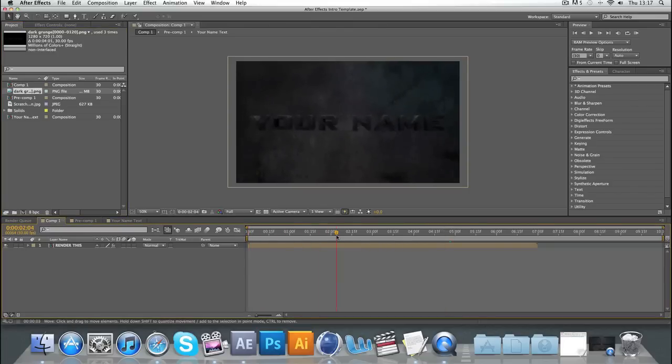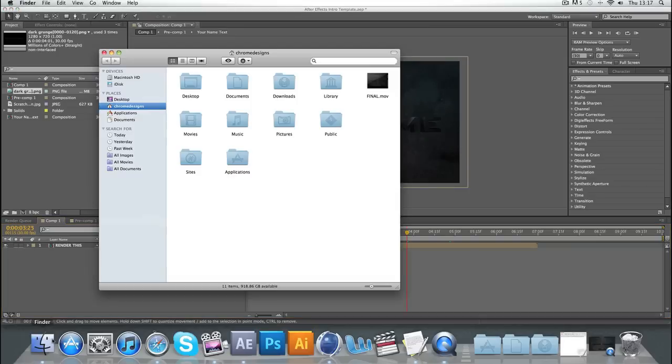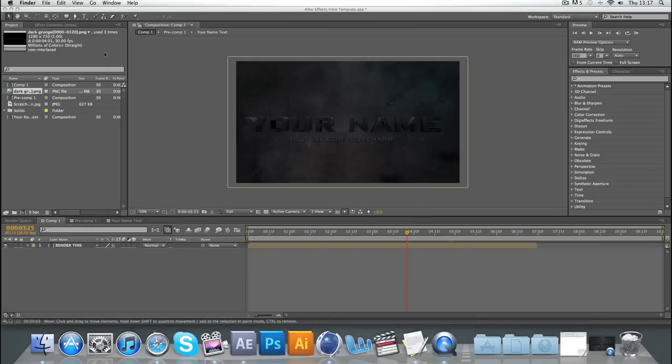You just need to replace the footage. You can find it. It tells you the name of it, so you can just search in either the Finder or just the Windows search. But no, that's all from me. I hope this helped a few of you who couldn't get it working.